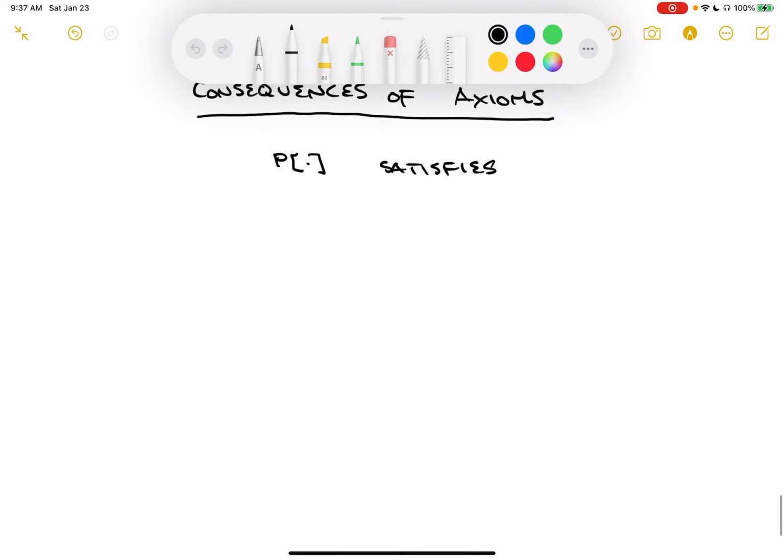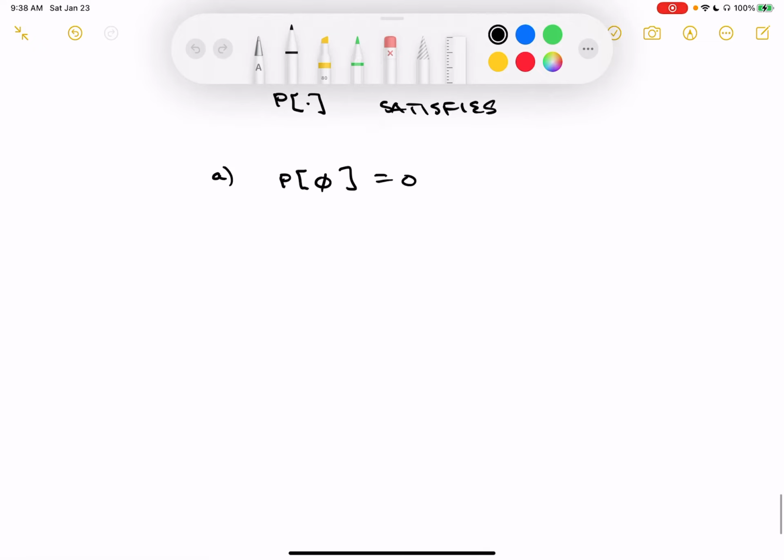The first one, and we've already dealt with this, so I'm not going to go through any kind of proof on this. The probability of the empty set is equal to 0. You could almost see this as a connected one, particularly to axiom 2. The probability of the whole universe is 1, and the probability of nothing is 0, right? It still conforms to all of our axioms. In fact, we derived it from our axioms earlier, and it's just an extra piece that came as a consequence of the axioms. We'd already proven that one.